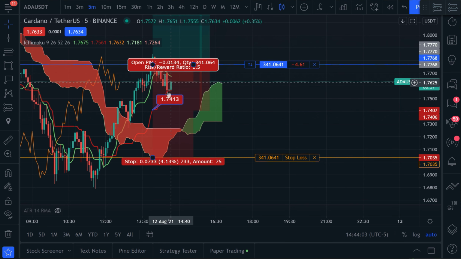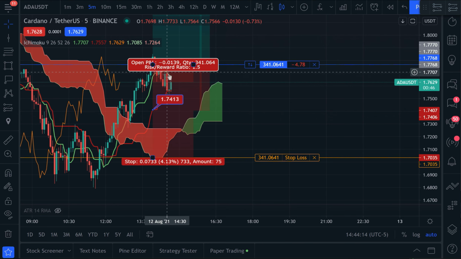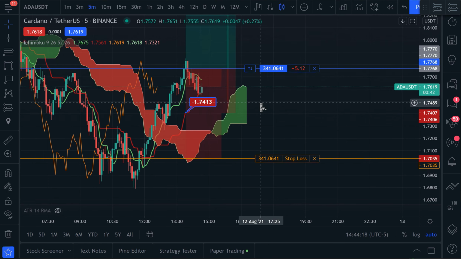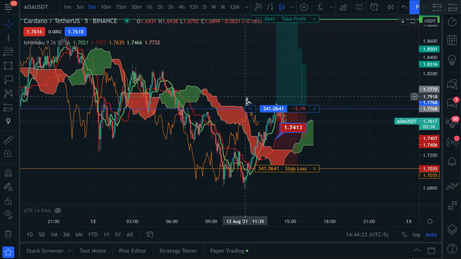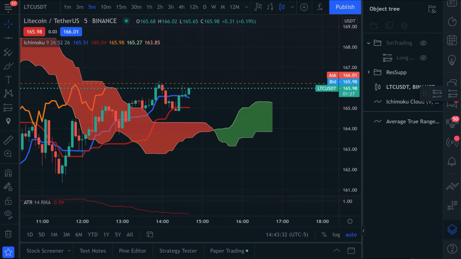The green line, the conversion one, is over the baseline, the red one, and the lagging span is above the cloud and not crossing the price. So, although this trade is losing at the moment, I am fine because all the conditions are met and I cannot get out of the trade. You know that there are sometimes where we have to wait for the right moments.